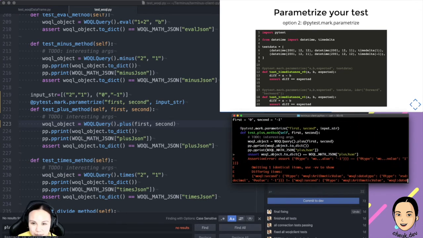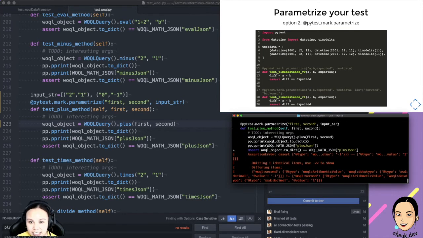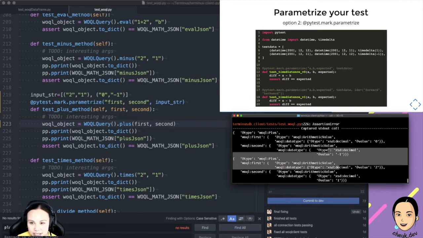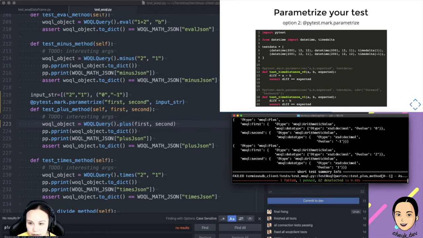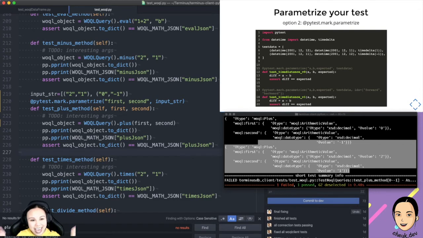So now this is what I want: one passes, one fails. I got a big fat F for the second one. Because it's not matching our answer. Our answer doesn't say 0 and -1, it says 2 and 1. So if I want this to pass, I have to use the fixture to make my answer dynamic instead of using just a constant. So yay! I discovered something to improve my test. I am super happy. So this I would just keep as is.